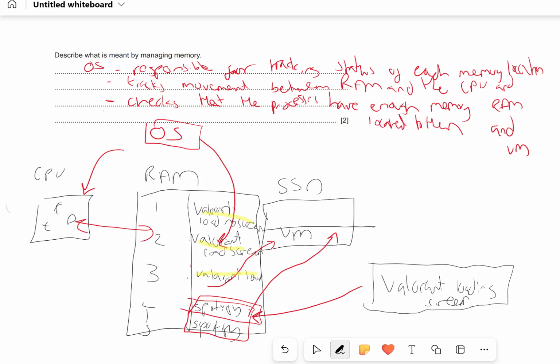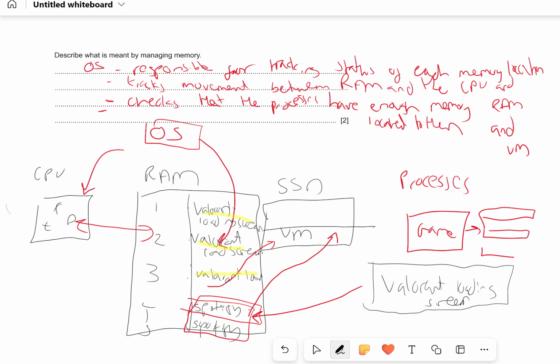So we call these processors, so like Valorant loading screen, Spotify, song select, you know, so one game is made up of hundreds of thousands of different processors. These processors are called pages. Keeping it really simple at the moment.